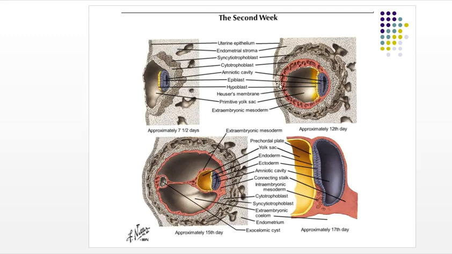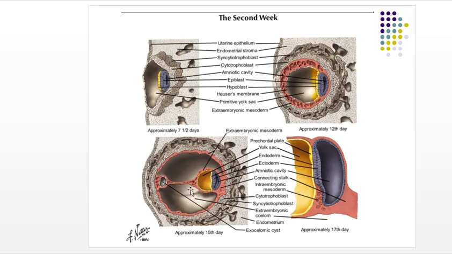On the 12th day you can see the formation of the primitive yolk sac, cytotrophoblast, and syncytium, and here you can see the communication between the maternal sinusoid and the lacuna. As you remember, we say that this is the first time for the communication, and the 12th day is famous for the uteroplacental circulation.